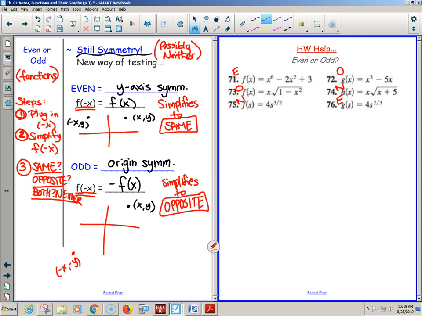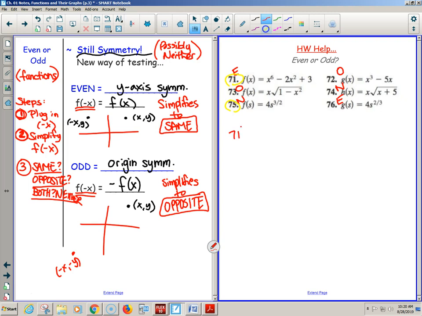You guys ready? Which ones were your actual homework ones? Because some of these you already tried. 71 and 75. I gave you odds of these on purpose so you could check in the back of the book and see if you remember them. I mean, I checked on Slater. I like that you said checked and didn't just steal. Stealing from Slater's bad. Checking on Slater is a whole other thing, as long as you do it right.